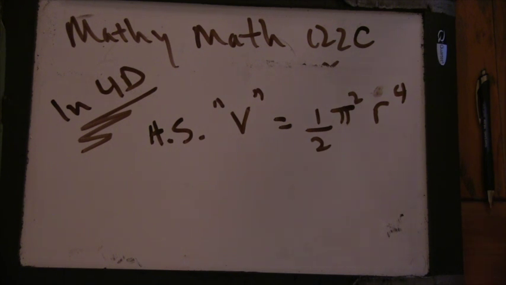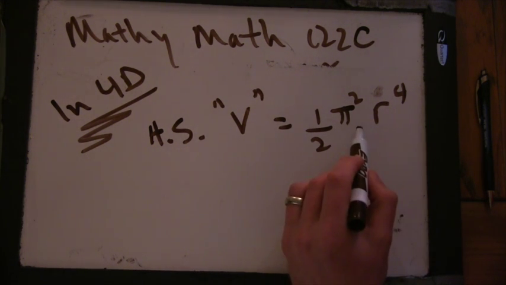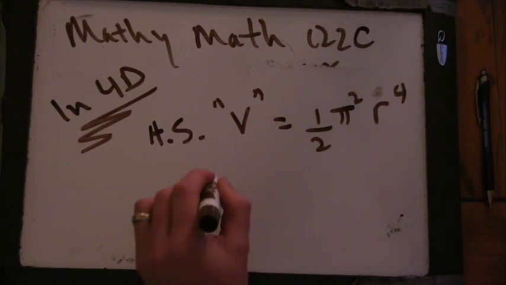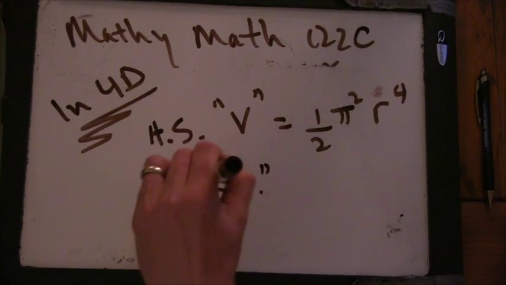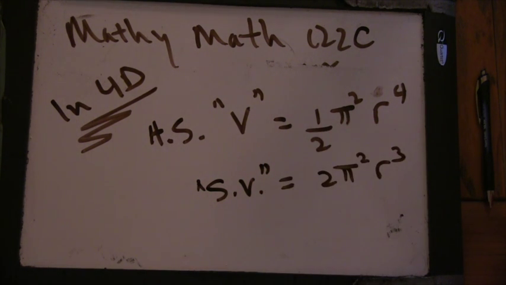So the radius to the 4th isn't a big surprise, because we've had third, second, so fourth is not too surprising. But the pi squared is a big surprise. The surface volume, as you called it, turns out to be 2 pi squared r cubed. So we have a weird and unexpected problem in 4 dimensions: we end up with a pi squared rather than a pi to the first power. So what do you think we're going to be able to solve for here? Probably pi squared. And then how will we find what pi is? Take the square root of whatever we get.